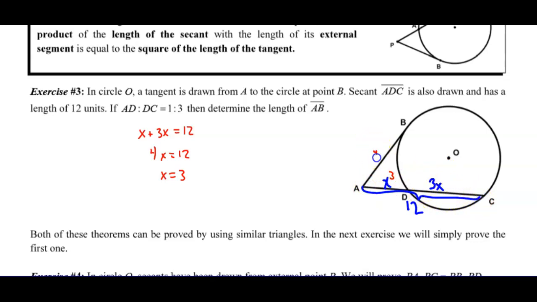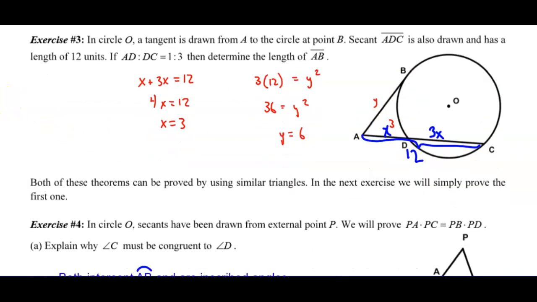And so now let's put a different variable there, call it y for now. And I think what this is going to write now is that the outer segment 3 times the total segment 12 is equal to the outer segment y times the total segment y, or y times y, or y squared. This is 36, and so y equals 6. Okay, so the tangent behaves the same way as the secant. You just use the same segment twice because it acts as both the exterior and total.